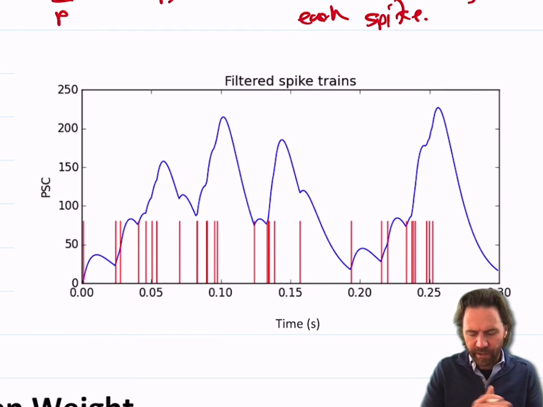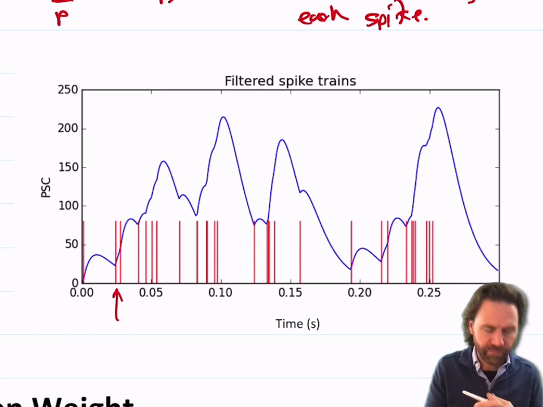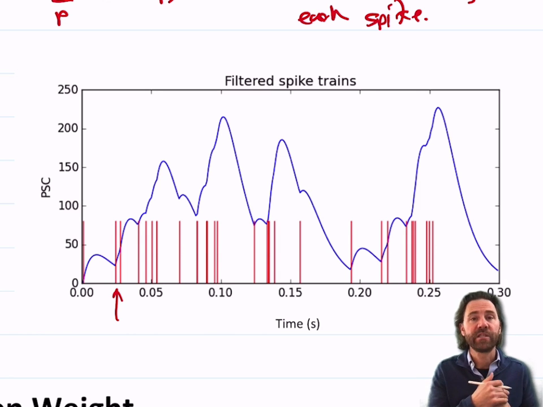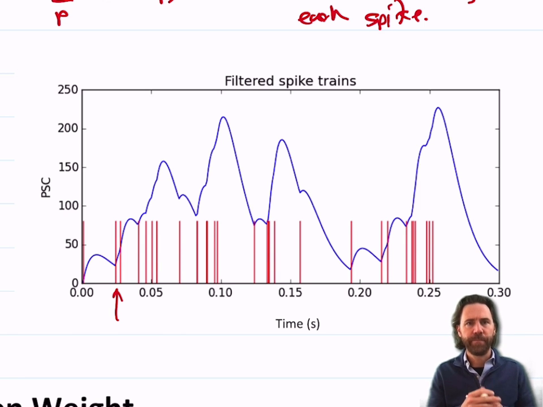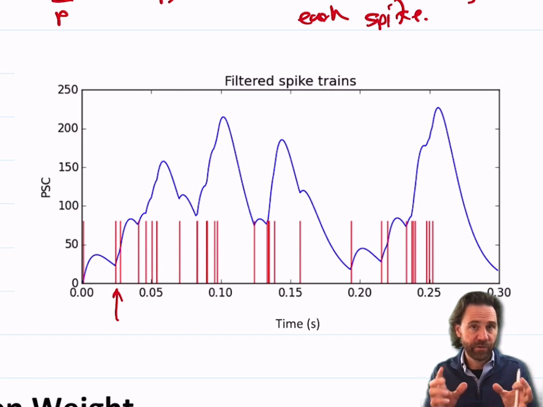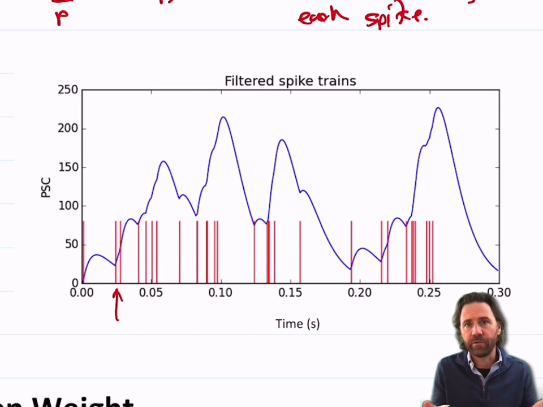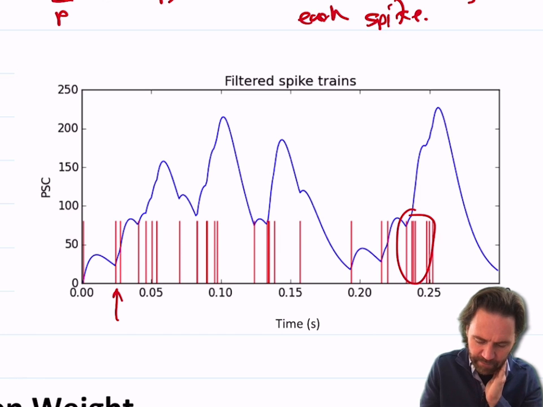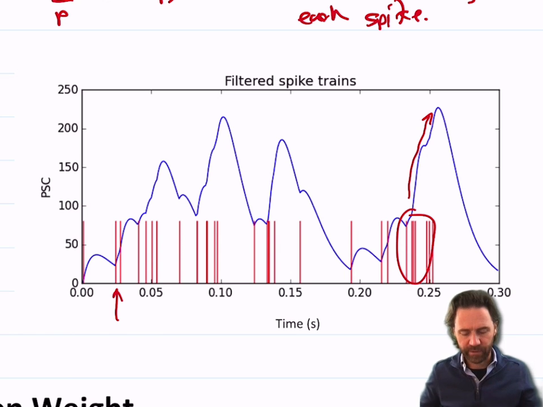Here I'm showing just a graphic of a bunch of spikes shown with a raster plot, all those little red lines there. It's a raster plot showing when the spikes occur, because it's a time axis along the bottom there. In blue, I'm showing the postsynaptic current that's induced by this spike train. Now, of course, I have to assume a particular synaptic time constant, and also choose that n value. I believe I'm choosing an n value equal to 1 here. I'll show you an example in a second. So that's just an example. You can see how multiple spikes together cause a large increase in the postsynaptic current.